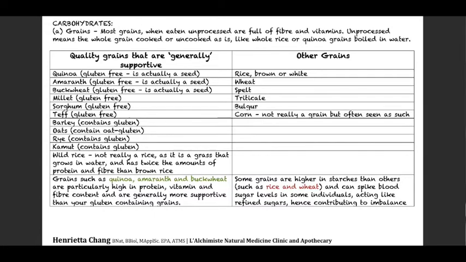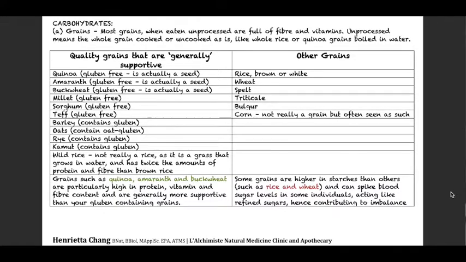I've popped corn in there as well. Now, corn is not really a grain, but it's often used or seen as a grain. And as we'll see in the next category of grain products, it's often used to make corn wraps and things like that. So corn can be a little bit more sweet, more starchy. Again, for some people can create some problems. And corn is often a common allergen as well. So that's why I've put it in this category of other grains. Not that you can't eat it, but obviously in terms of an allergy picture and reactivity picture, you need to be aware that that can cause some problems. We also have a little note I've put in there on the bottom that explains that some grains are higher in starches than others, and that can actually increase blood sugar levels for some individuals.